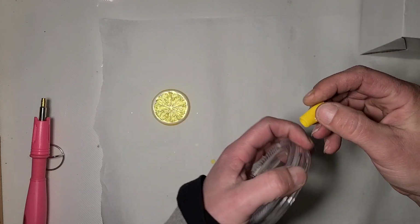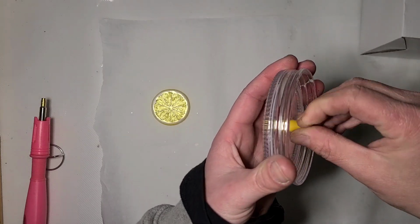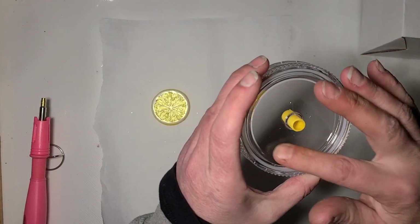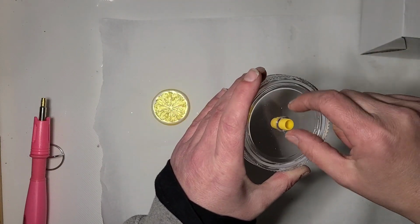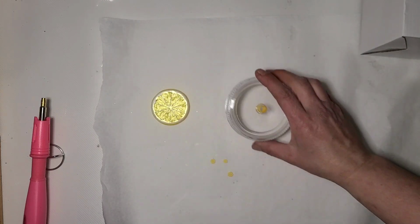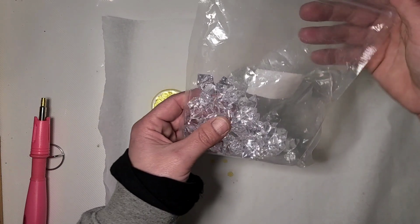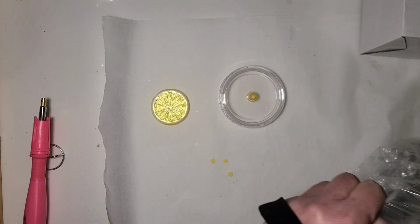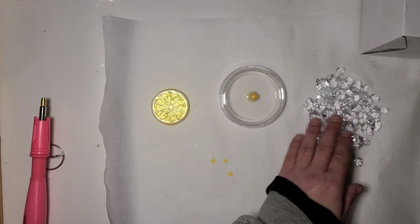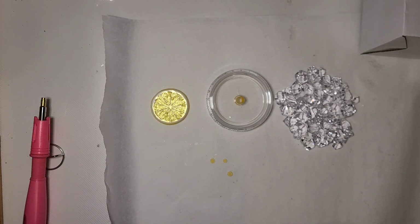This is just a piece of a silicone straw protector. I'm going to put that inside the hole. This will prevent any resin from seeping down through the hole. So that's what I like to do for that part. And my little acrylic faux ice cubes, which I am, as you can see, running very low on. I'm going to pop a pair of gloves on.